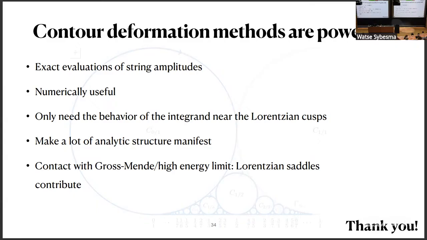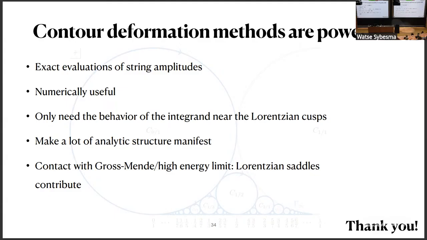So these contour deformation tools are very useful for string amplitudes, and for other things, of course, also. In particular, they're numerically useful if you want to actually plot the amplitude and get numbers out, and they allow us to probe the physics of this amplitude much further. To evaluate the amplitude, the important feature was that this Rademacher way of computing it only needs the behavior of the integrand near the cusps. So we actually never had to input what the integrand at the generic point in modular space is. We can get the answer from just knowing what happens near the boundaries of modular space.